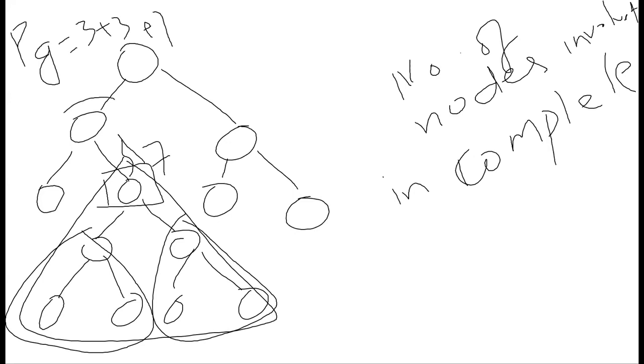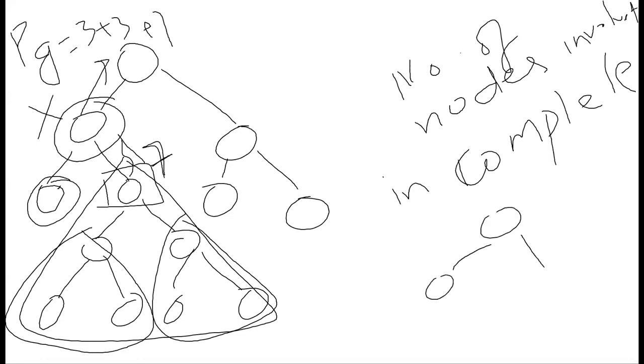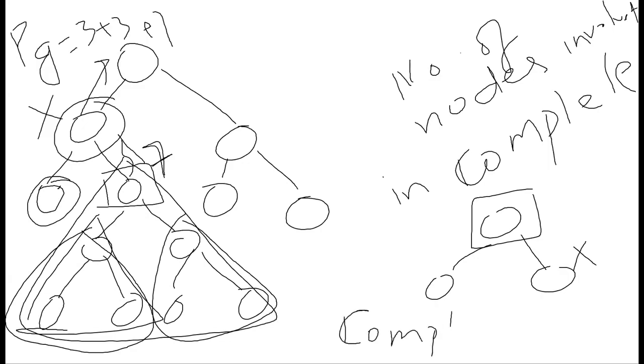And once you reach a node which is not a complete binary tree, because the subtree has just one child here and 7 nodes there, anything above that will not be a complete binary tree. So if any one of your children is not a complete binary tree, the root cannot be a complete tree. It will be a recursive call, and every time you return back, you just have to return whether the node itself is a complete tree or not, and the number of nodes inside it.